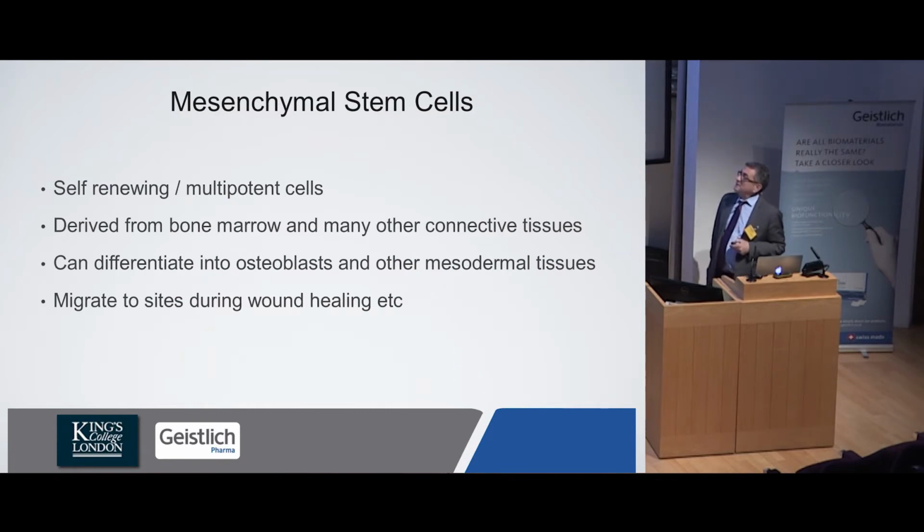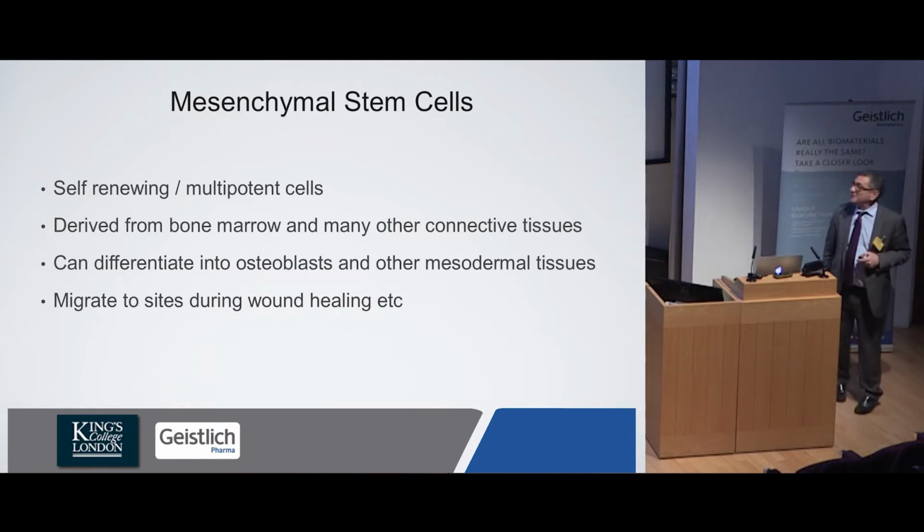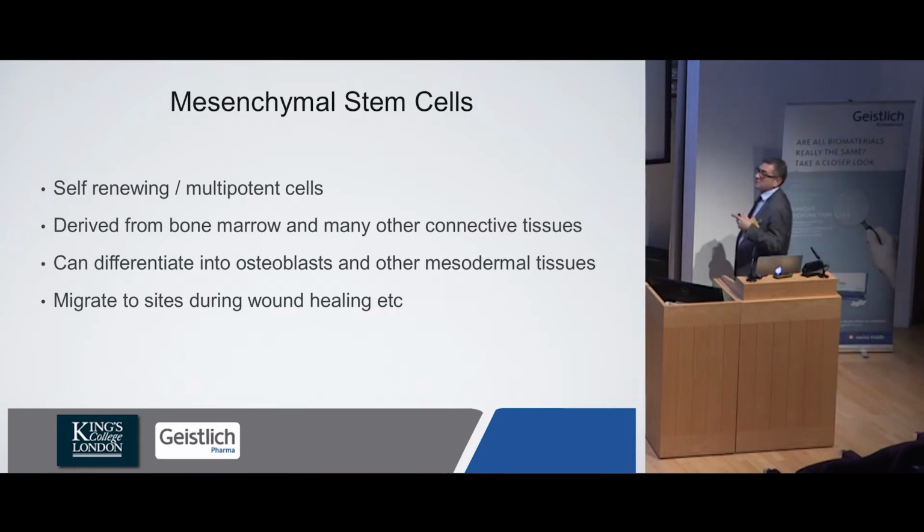A stem cell is defined as a self-renewing, undifferentiated, multipotent cell. Self-renewal means that when the cell divides, at least one of those cells will continue to be a stem cell. That's important because if you didn't have self-renewal, you'd very rapidly run out of stem cells. Most stem cells have what we call multiple potentials, or are multipotent, which means they have the capacity to form a range of different tissues.